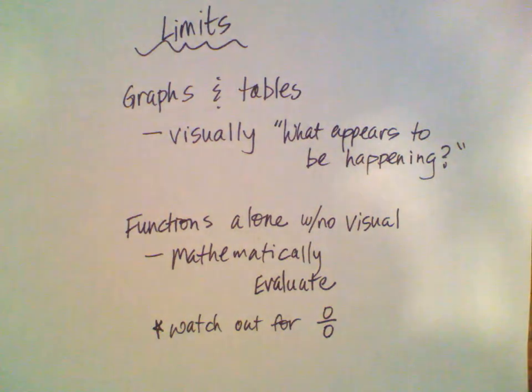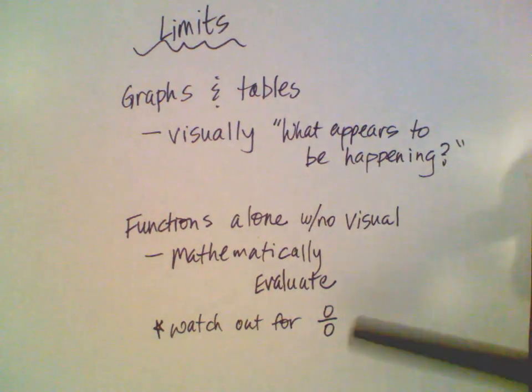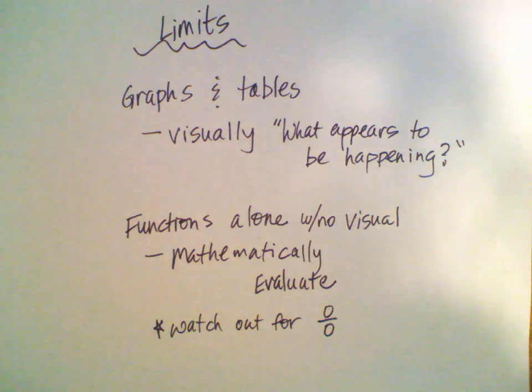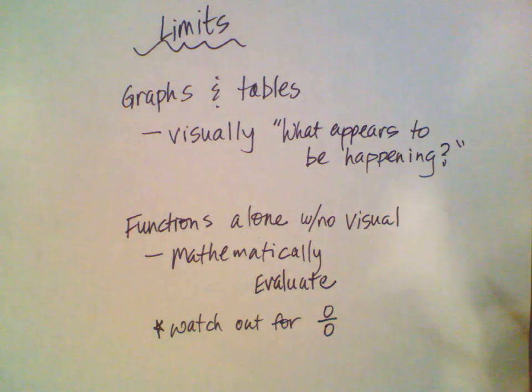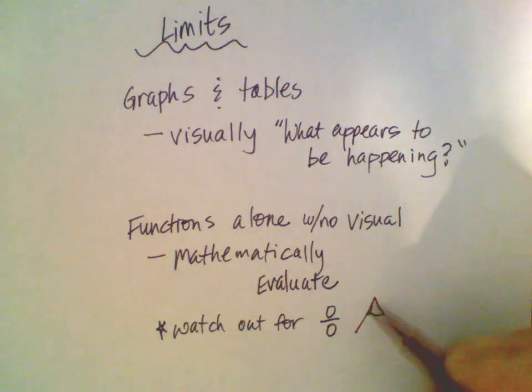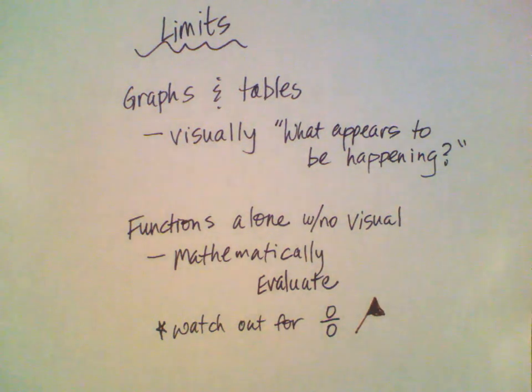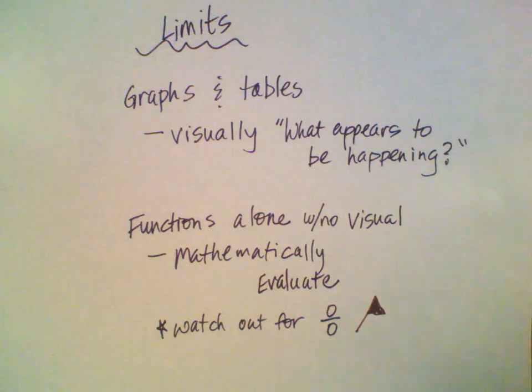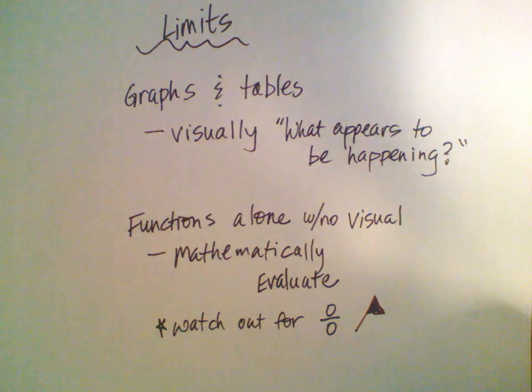You do have to watch out for the indeterminate form. That's the 0 over 0. I always say that's kind of a red flag. So when we see that, I always think, whoa, whoa, whoa, something's going on here. Red flag, red flag. That means I can definitely manipulate this. And so that's going to be another section that we have. But like I said, we'll start with graphs and tables.